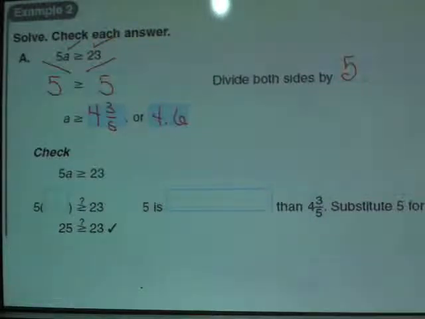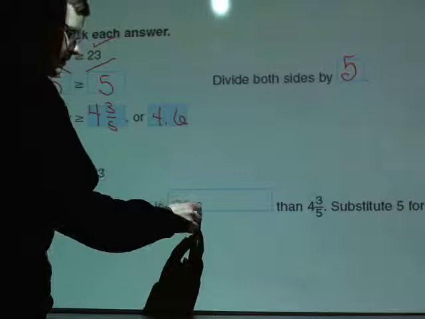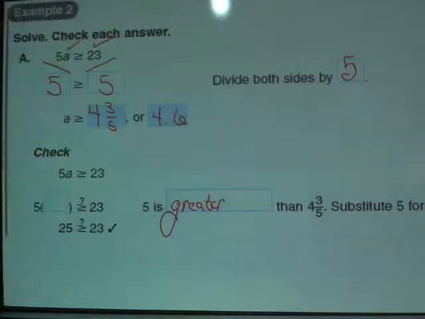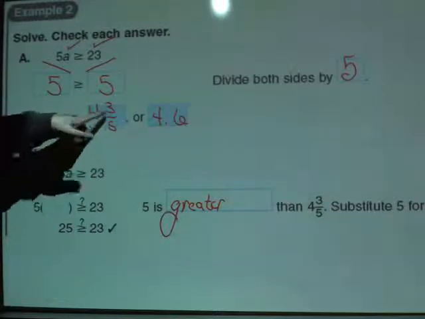We can check it. Again, remember, you want to check this by plugging in a number that satisfies the inequality and making sure the statement with the left and the right side generates something that is true. So they decided to pick 5 to test with because 5 is greater than, and it's not just greater than, it also could be equal to, but of course it's not exactly equal to, but it does fit the greater than requirement here. Greater than or equal to 4 3/5, 5 is.